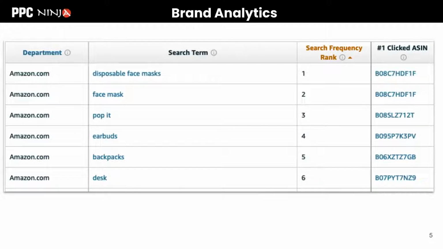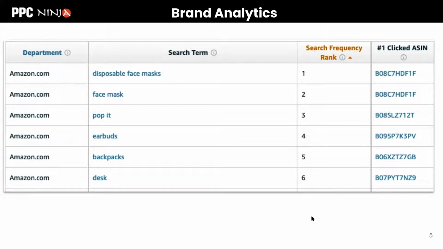This is the most frequently searched keyword. So that tells us a lot about how important it is. And then so on. You can see face mask, pop it. This is a game, or it's like a TikTok trend. And oftentimes, TikTok trends will show up on brand analytics, and you can see how those two platforms can kind of come together, and that information that we can get from TikTok trends, etc., starts showing up here.